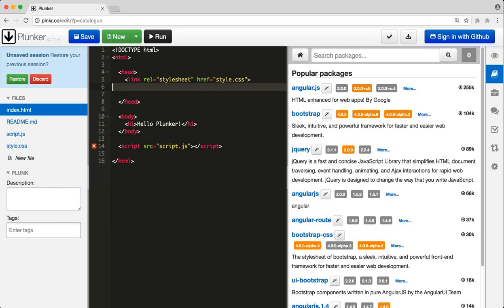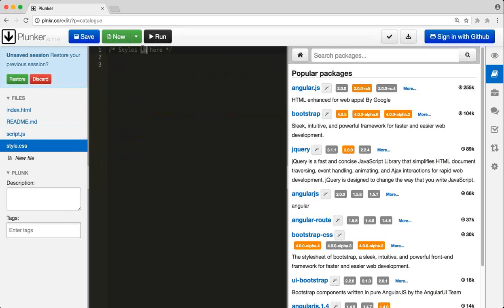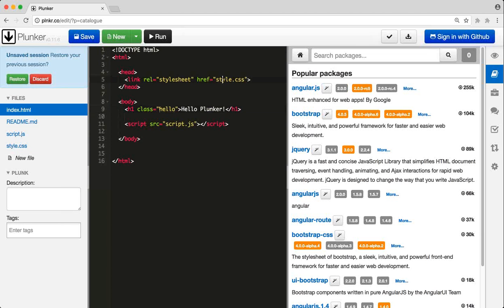So what will happen because of this? It will read line by line, so you can put it just before your closing body tag. It will render first. I need the CSS at the beginning because the CSS might have some classes which I might be using here. Let's say I have some class called hello, right? To understand this hello, which will be inside this CSS file, I should download this style.css file. Otherwise, I will not understand what this hello is.